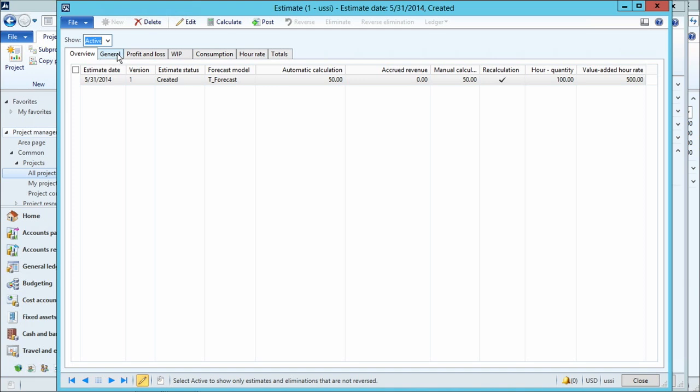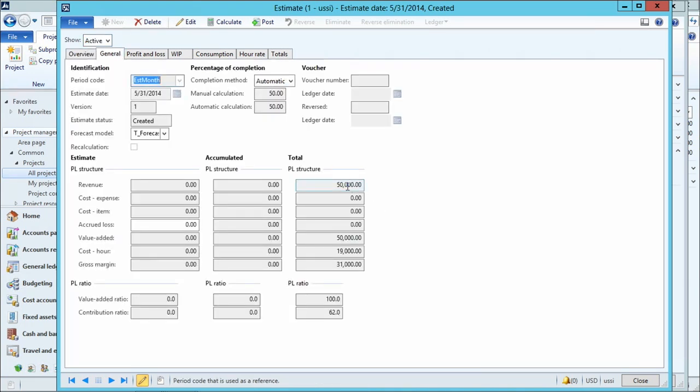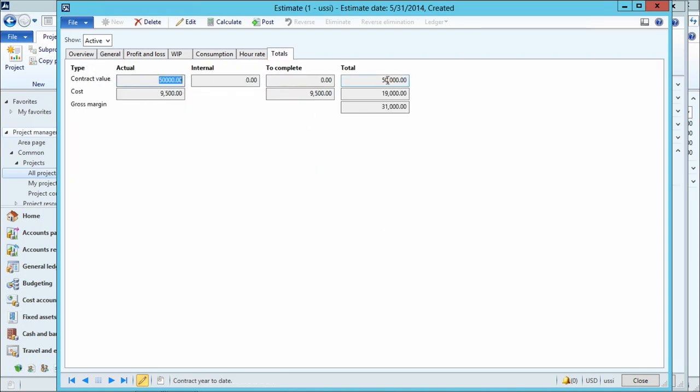All right, so you can see we've created our estimate, and the system has calculated that we're 50% done. If we look here, here's our contract value. This is the revenue that we will recognize. You can see, though, that we've accumulated none, even though we're 50% done, and we've recognized none in this estimate. That's because we're using completed contract, and we're not done. If we went to this tab, you can see that the total is, we're going to recognize $50,000 of revenue. Our costs, based on our forecast, is $19,000. We'll have a margin of $31K. We've done actual of 9,500, we still have cost to complete 9,500, so we're halfway done.